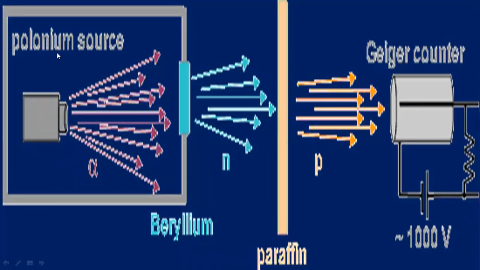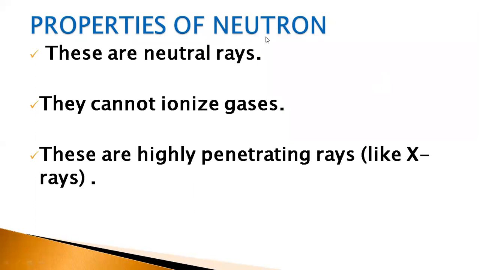Chadwick used polonium source. He observed that it is a radioactive element. Alpha rays are produced. He bombarded these alpha rays, hit them on beryllium metal. When alpha rays hit, some other rays are produced. These rays passed through a pathway to a charge detector which detected that these are neutral rays.